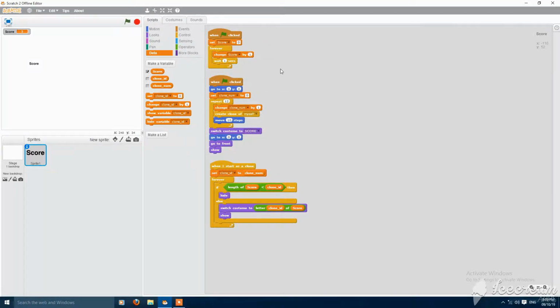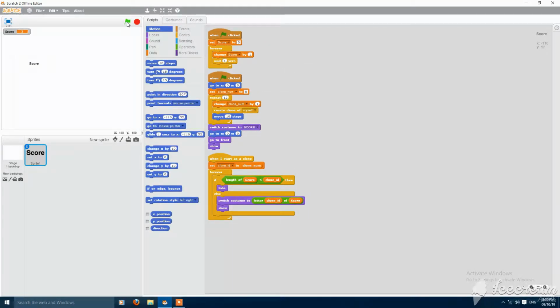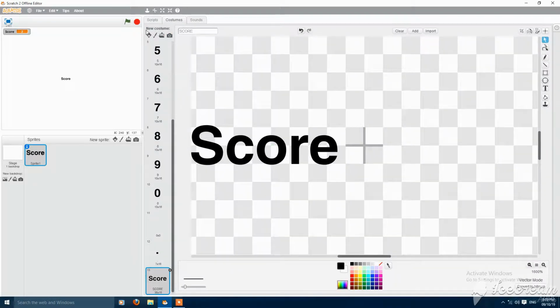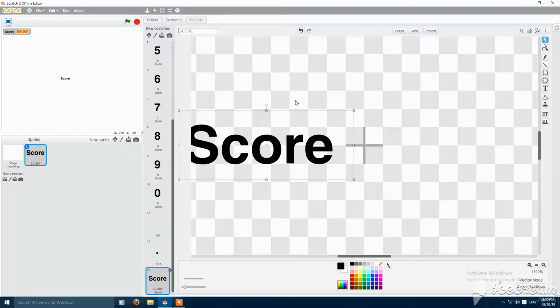Let's see if it works. Now it's working, but there's a bit of a problem. Move this downwards, far from the center.